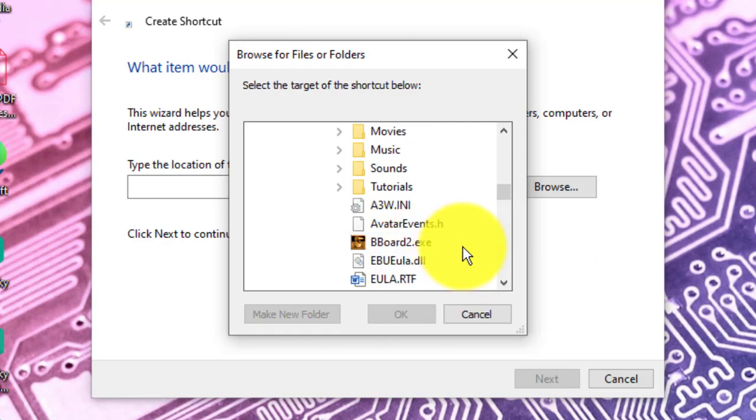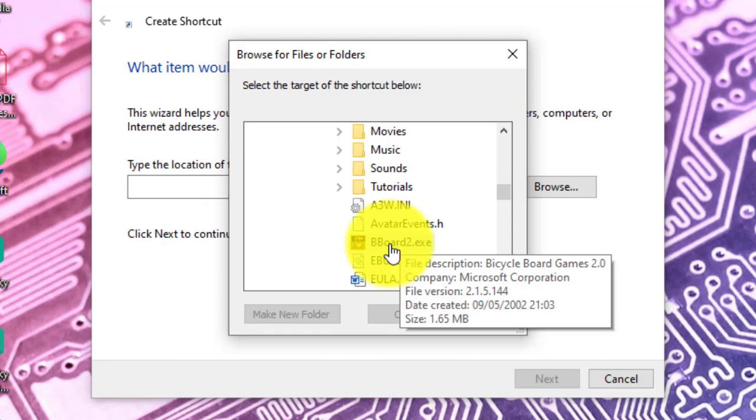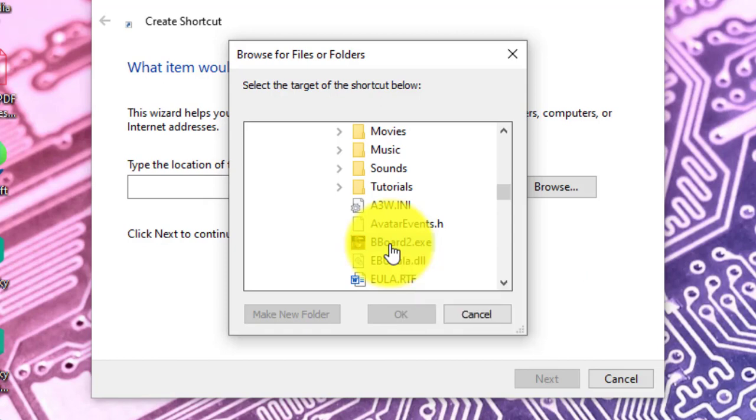Mind you, you have to choose the exe file, the execution file. That is the file you normally click on when you're going to execute or open a program. It's what you click on, because the shortcut will lead you to exactly this. When you click on the shortcut, you'll be like clicking on this particular file.